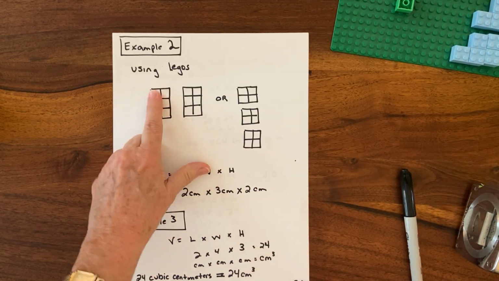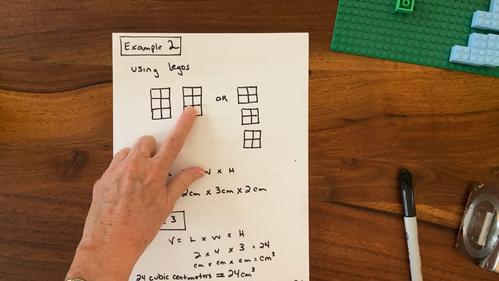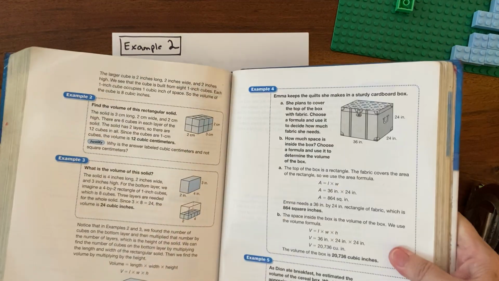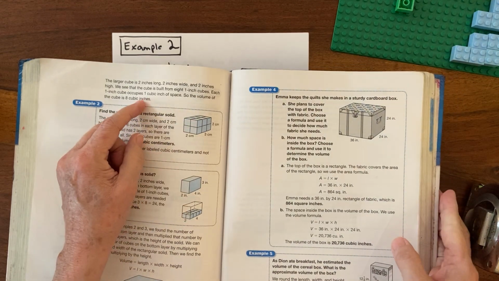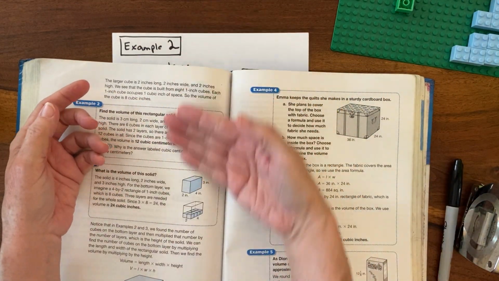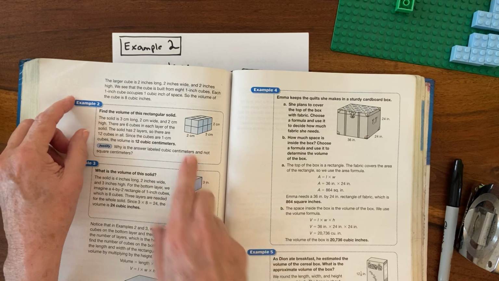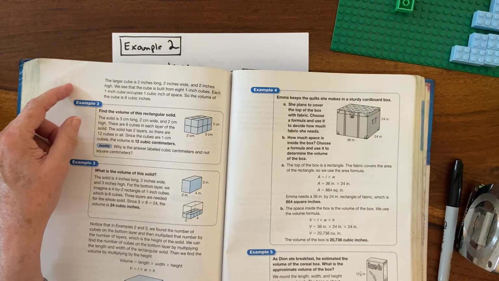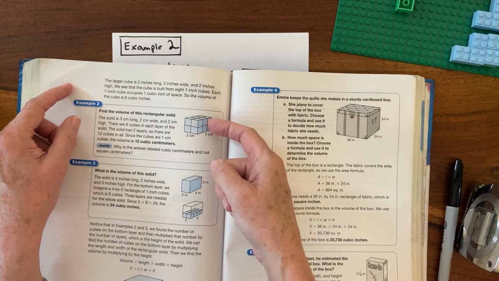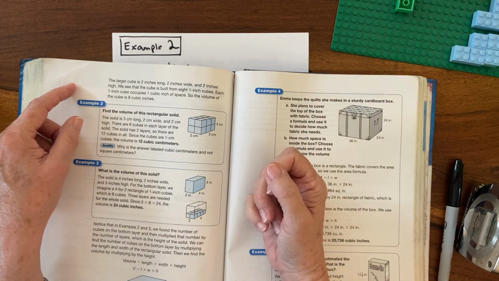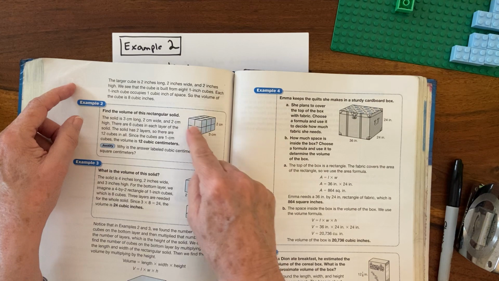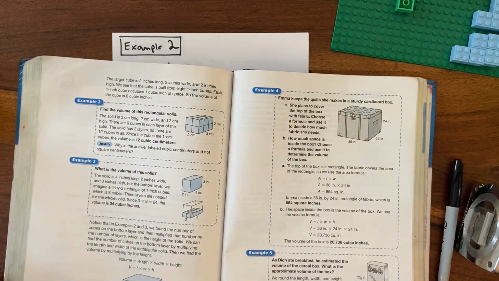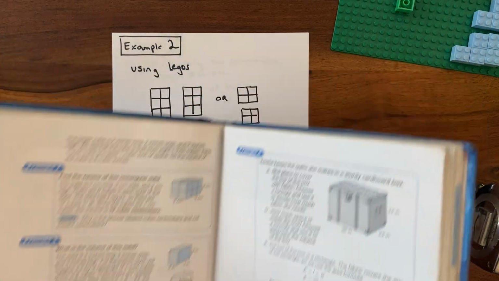I've got my first row, my second row, and then if I turn it, and if you look in the book, you can kind of see there, if you look at it from the side, they have 1 row here, 1 row behind it, and 1 row behind it. There's 4 in that first row, so I'm going to assume, because it's a rectangular solid, that there's 4 in the next row and 4 in the next row, right? So I can say 2 times 2 is 4, and then I've got 3 rows, so 4 times 3 is 12. So I get the same answer, whichever way I do it.